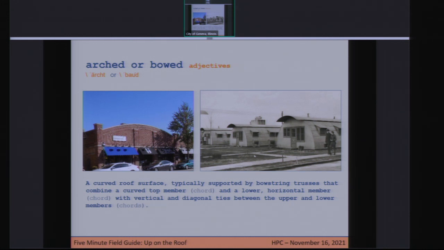Taking the idea of the bowstring truss a little further was the Quonset hut, which was first manufactured in 1941 when the United States Navy needed an all-purpose lightweight building that could be shipped anywhere and assembled without any skilled labor. The George A. Fuller Construction Company manufactured them, and the first one was produced within 60 days of signing the contract with the United States Navy.